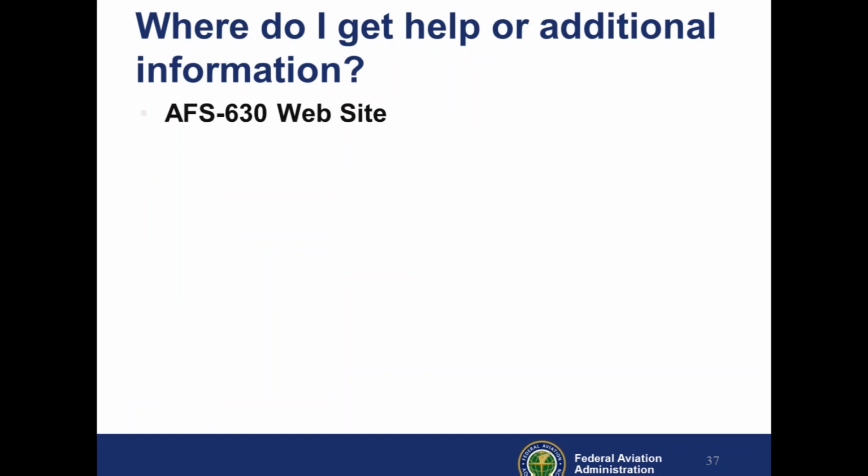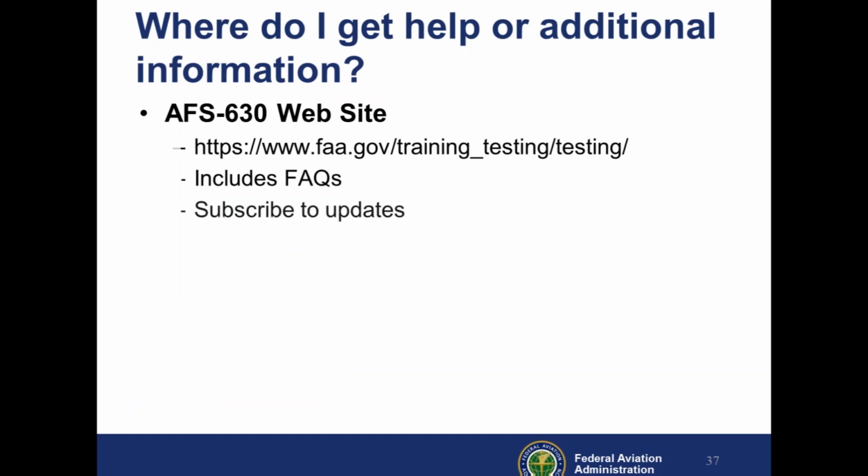So here's your slide that gives you additional resources. Probably the most popular one is our website, AFS 630, and there's the address there. Again, I'm going to email you this presentation, so you don't have to write it down. This includes our frequently asked questions, and there's also a spot for you to subscribe to updates. I would really encourage you to subscribe. That way, as additional changes or additional ACS documents are released, you'll receive an email, so you'll know automatically that something new has been released.